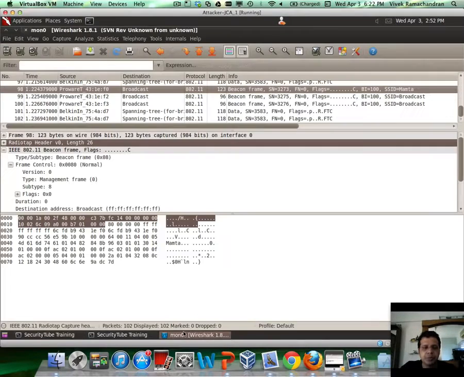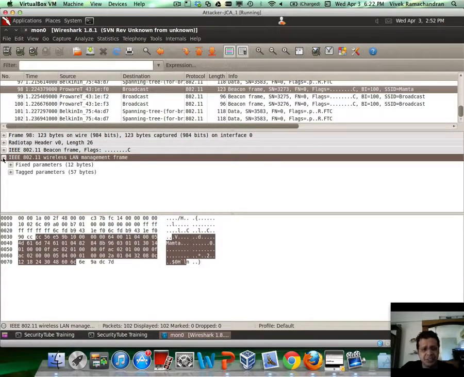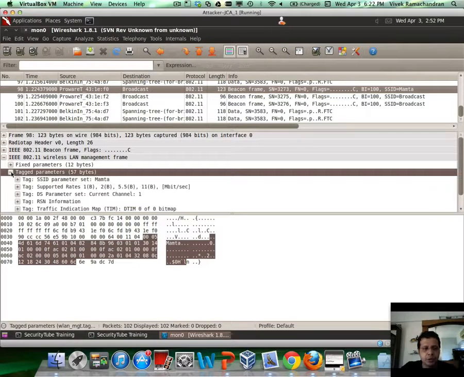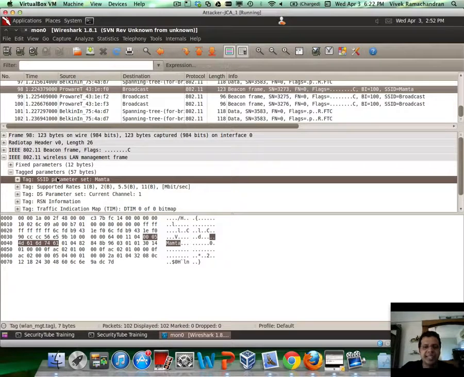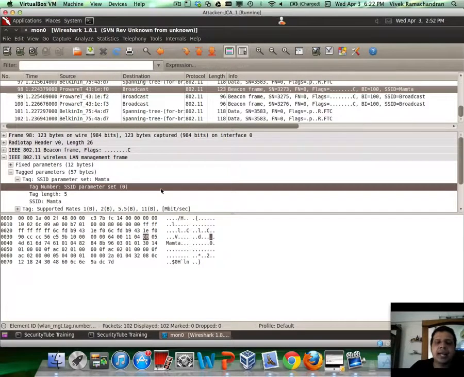Now pretty much if you look at a wireless LAN packet, you would have your WLAN header first and then the packet specific header next, which is beacon frames, right? The beacon frame header, where you have fixed arguments and then you have the tagged arguments or tagged parameters. The tagged parameters are in the form of a TLV, where almost always the SSID is the first one. Now please note, there is no guarantee that this would be the case. Ideally, I should go ahead and check for the tag number, right, which for SSID is 0.